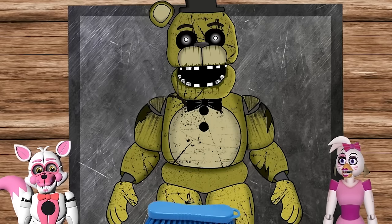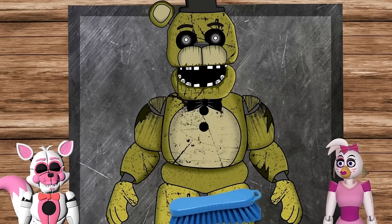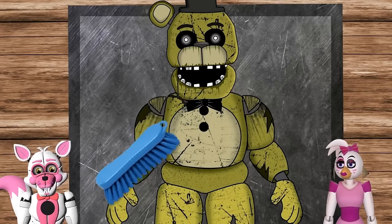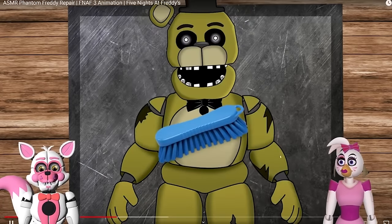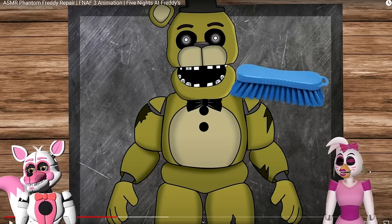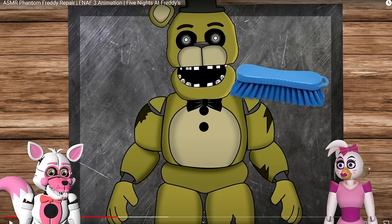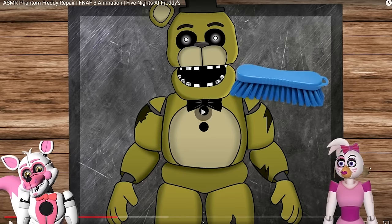Oh, no. Okay, they're going to get those scuff marks off. Well, a brush won't get rid of the scuff marks. You have to repaint this. Yeah, you're going to need a sander. Okay, I was wrong. I was wrong. Okay? Well, clearly it worked. It did work. I am sorry. I didn't realize I was wrong, but I was wrong.